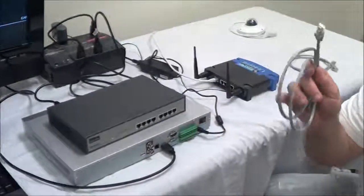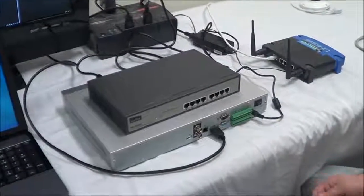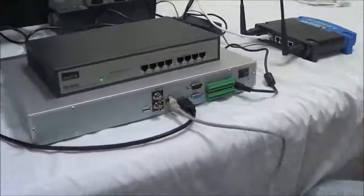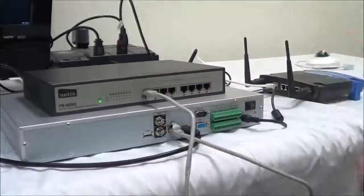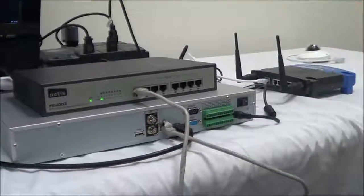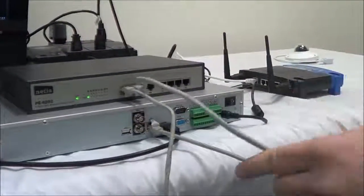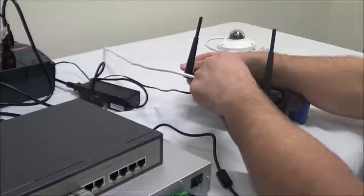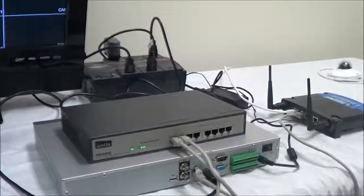Let's use our network cable and connect the NVR to the switch. You can use any one of these open ports. Okay, now we need to connect the switch to the router using another network cable. And then we'll find an open port on the back of the router. Now all three are hooked up to the network.